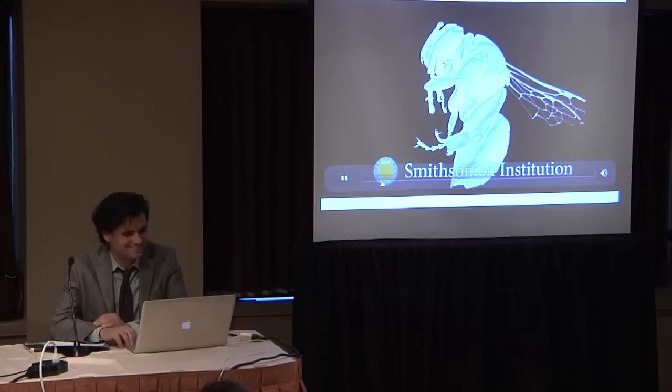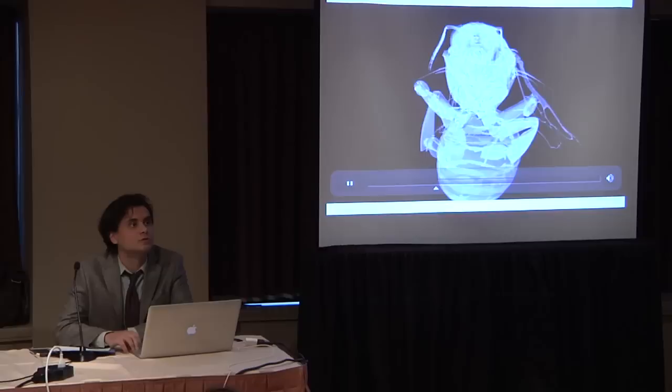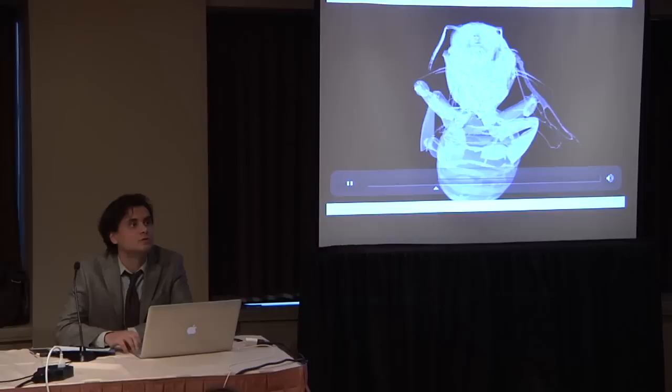This is micro CT data — a great way to document small objects, and one of the highest-resolution methods of 3D documentation possible. Some micro CT scanners can nearly reach the molecular geometry of an object, measuring in nanometers or microns. You also get interior geometry of an object, which is not the case for most scanning processes, and density information for each of those XYZ coordinates. Along with that stunning resolution and accuracy comes very high cost — we don't yet have a micro CT scanner at the Smithsonian, so we have to contract it out, but hopefully in the long run we'll be able to secure that equipment.